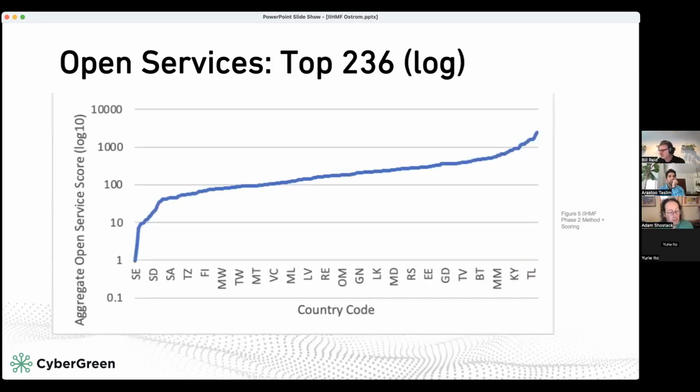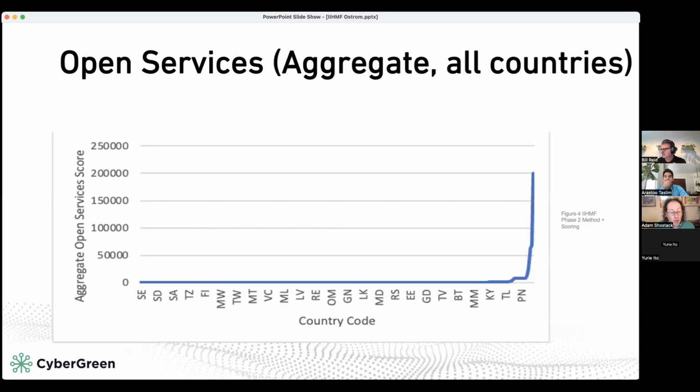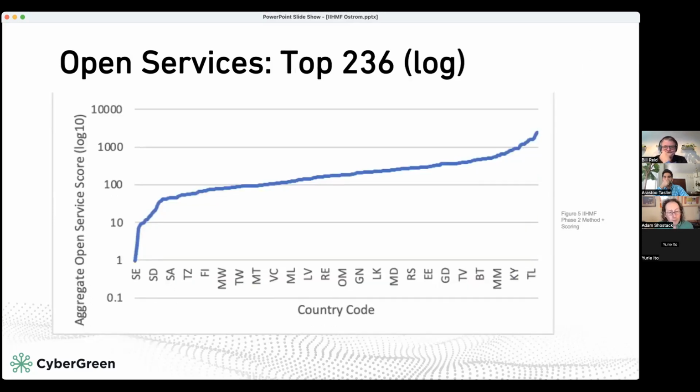And so this graph here on the top, 236, which by the way is a log graph, is essentially everything out to the far left and then ignoring the spike. So as we look at these, one of the things that was interesting to me was the ends of this scale, that there are a few countries that are doing exceptionally well. There are a few that are doing sort of badly, but then there was a relatively flat middle to the curve.